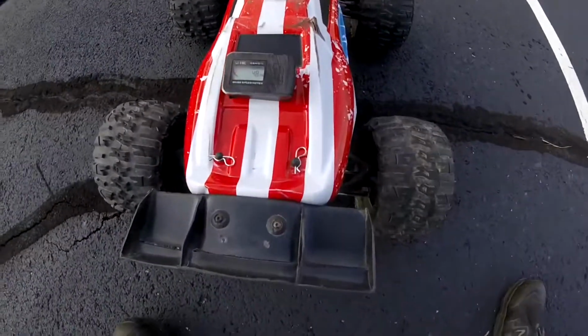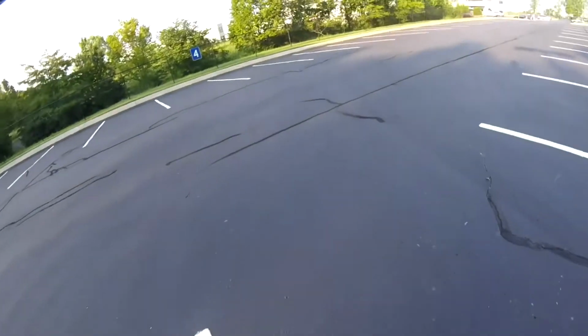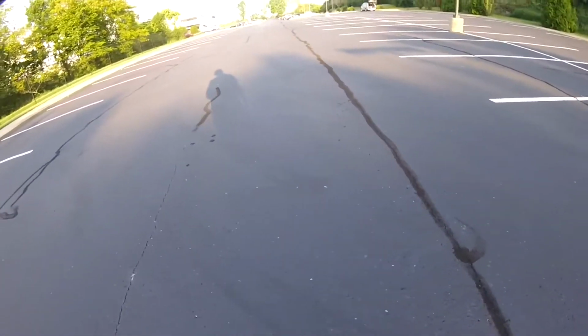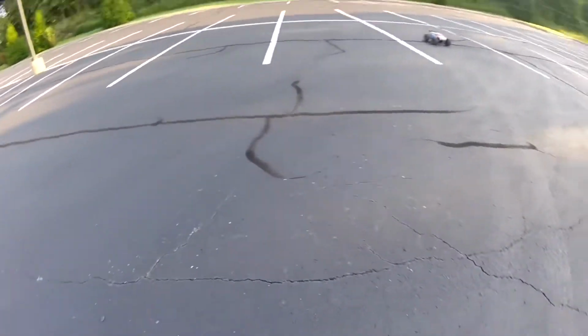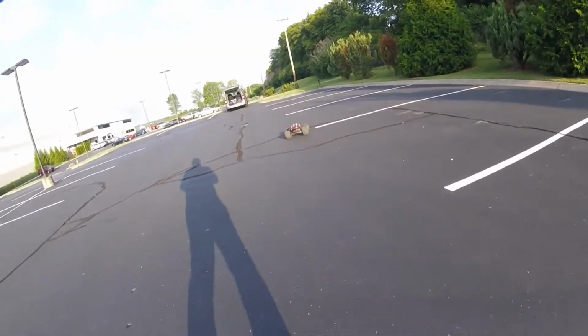So I usually do my body pins separately, different ways, so that if I do end up crashing horribly, I can at least keep one body pin. I know I saw it. Found the body clip.